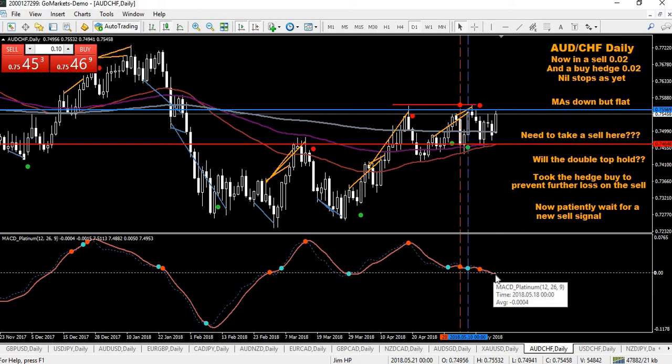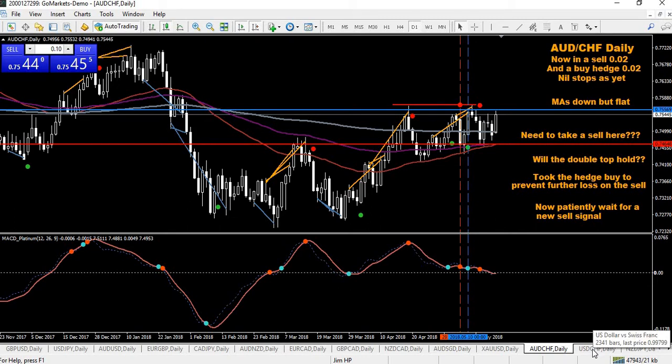But what I'm thinking now, if I get a buy signal, then that's no longer the hedge, I'll take the bigger buy, and hopefully between the two buys, it will cover that sell, if you know what I mean. So I'm reversing my thinking on position here. At the moment, it is originally a sell. There's a hedge buy, and I should have taken another sell there, but I missed it. So now, if I get a buy signal, I'm going to take that, and so it'll be two buys and a sell then. Hopefully it'll happen, and I could show you anyway with screenshots later on.